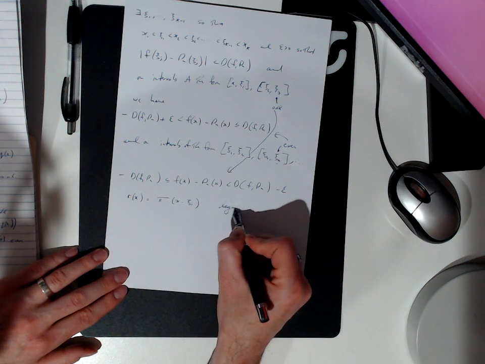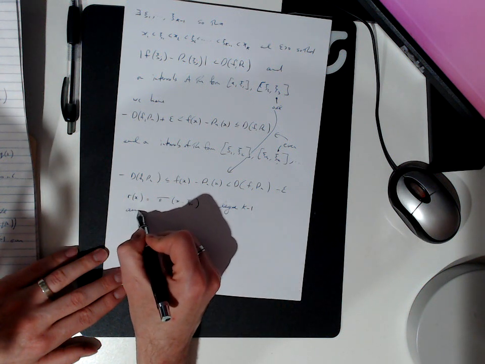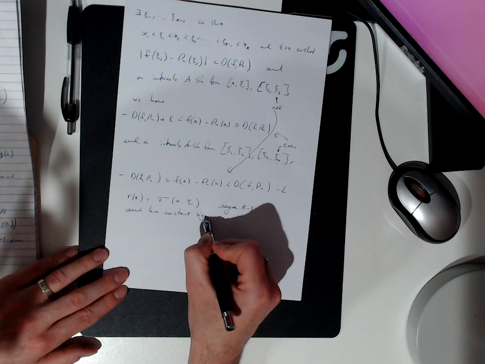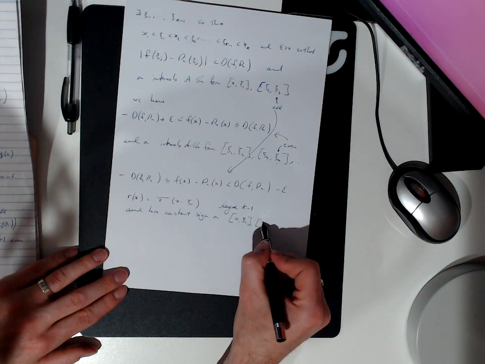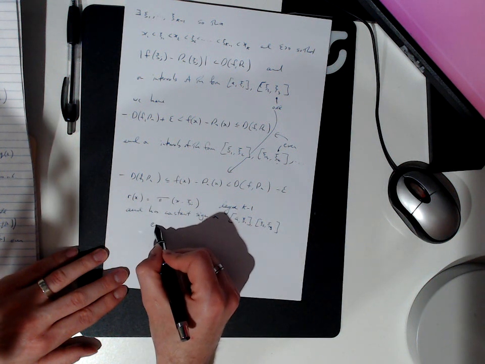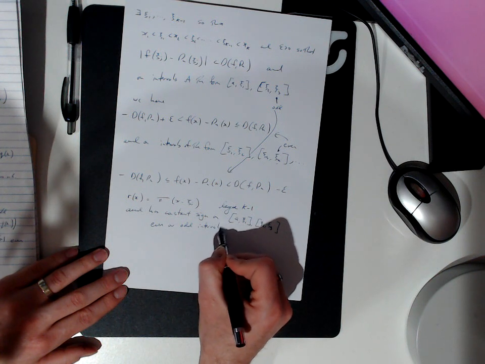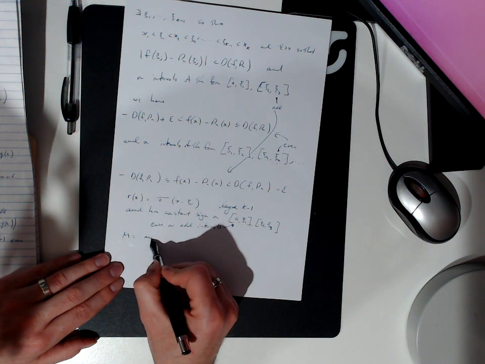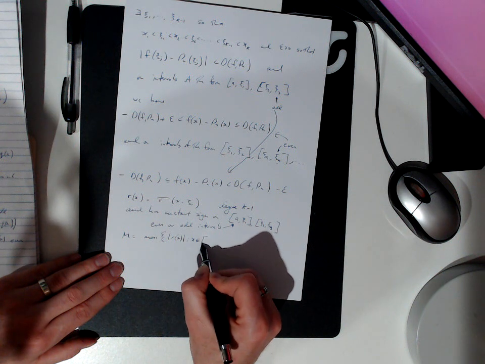So this is degree k minus 1, and has constant sign on each of the intervals, even or odd. I know I've only written down odd ones, but it does work for even too. I'll let m equal the maximum of the absolute value of r(x), x goes from a to b.